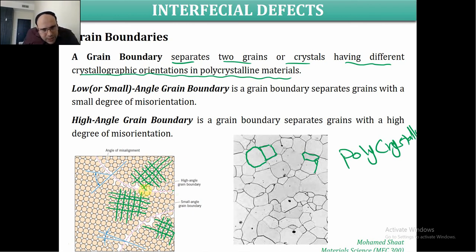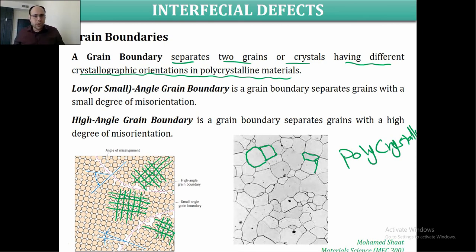This boundary, it is virtual. This line, it will be seen in the TEM, yes, but this boundary indicates there is nothing there. There is no atom, there is nothing within this region, which indicates that this is an empty space between one grain and another grain. Why? Because of the misorientation, because of the difference in the orientation. So this forms a grain boundary.